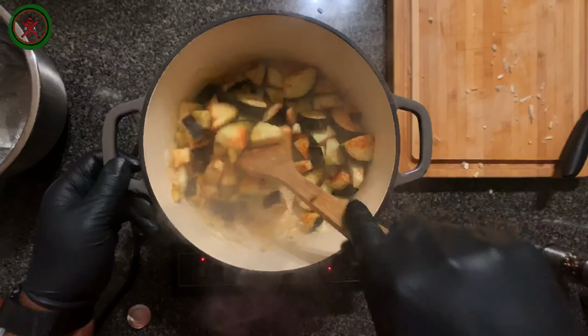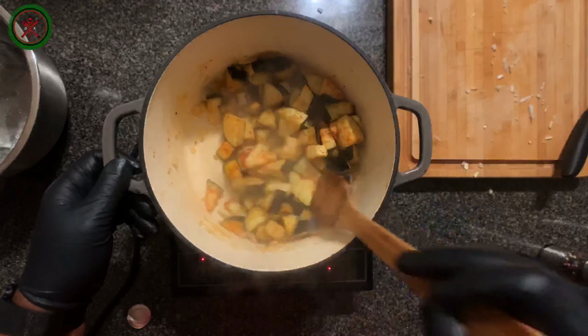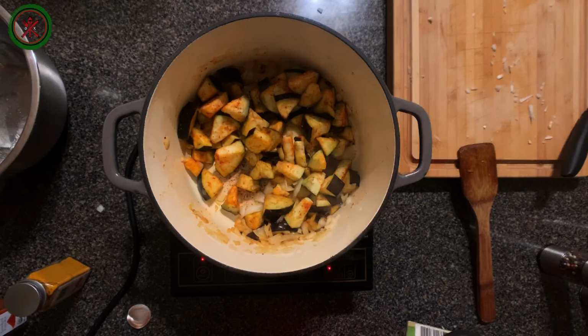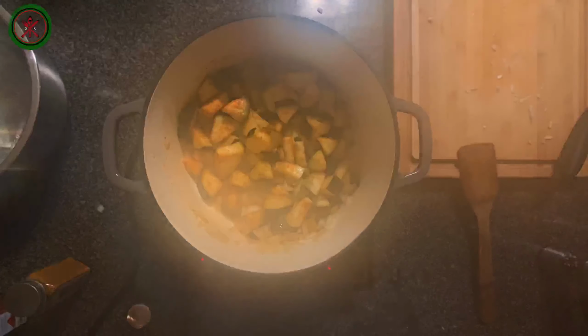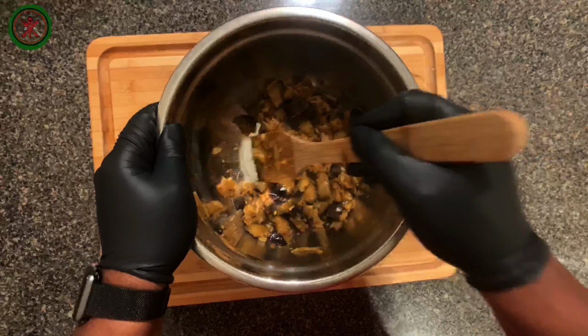Now once you have everything seasoned to your liking, you're gonna give it a nice stir. Make sure every piece is coated with the seasoning that you have. And I'm adding just a little bit of vegetable broth just to give it that steam that you're looking for to help it soften up quicker.